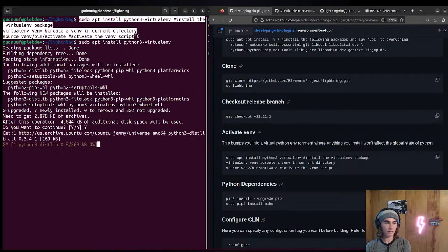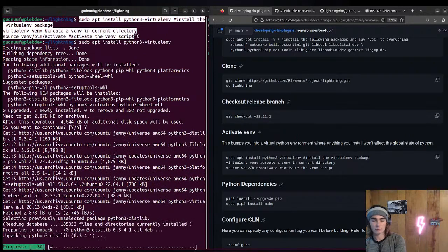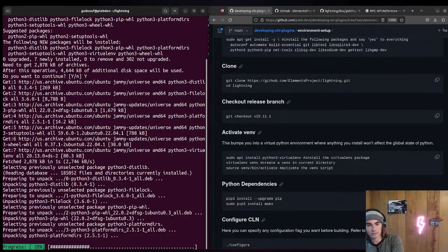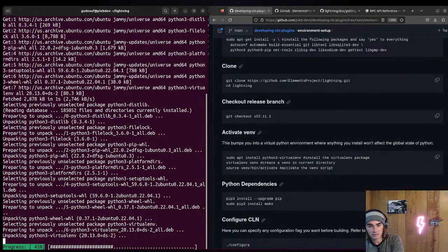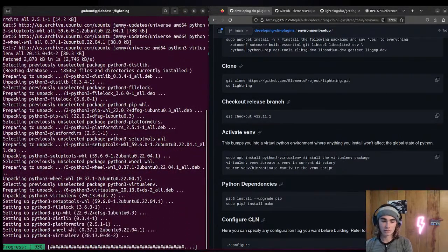This will allow us to create a virtual development environment where everything that we install in Python will only exist in that virtual environment.